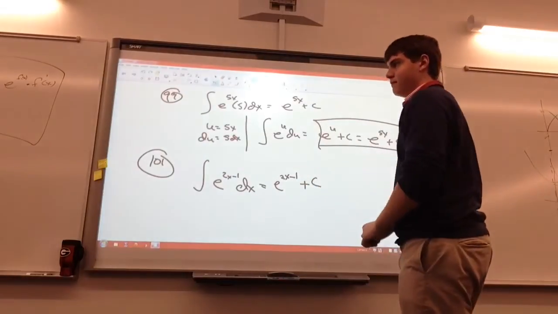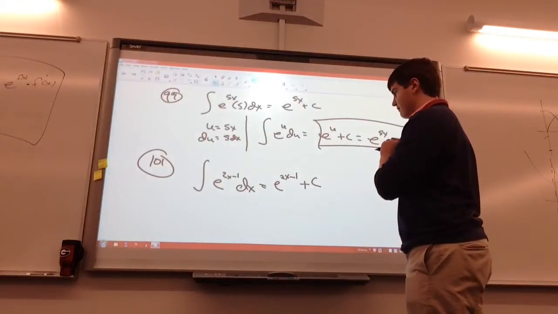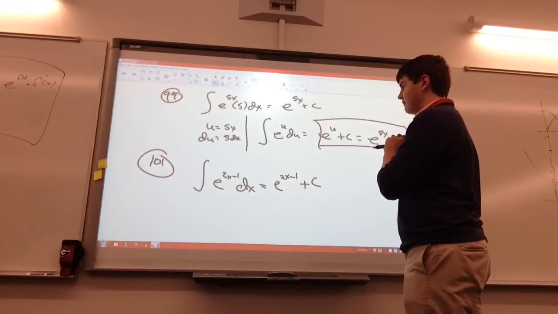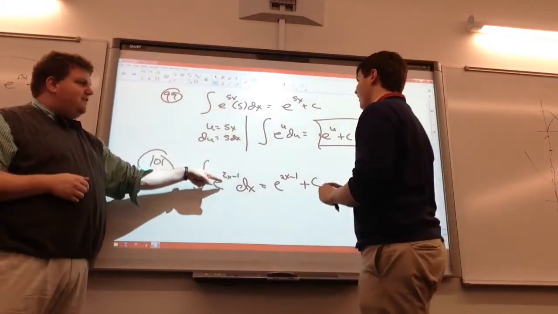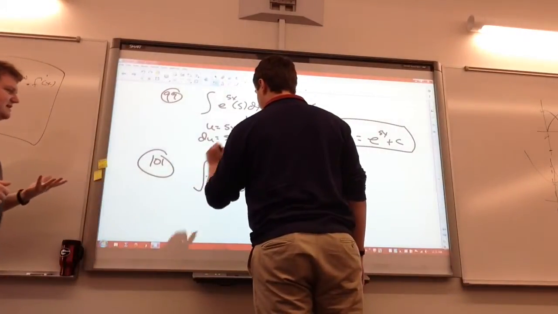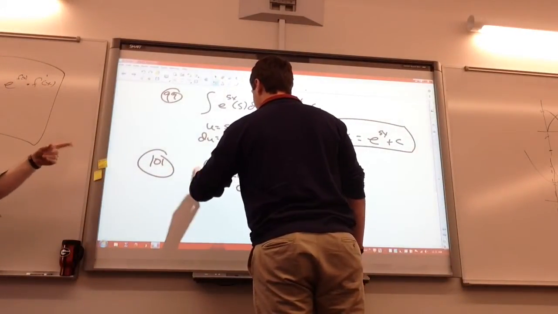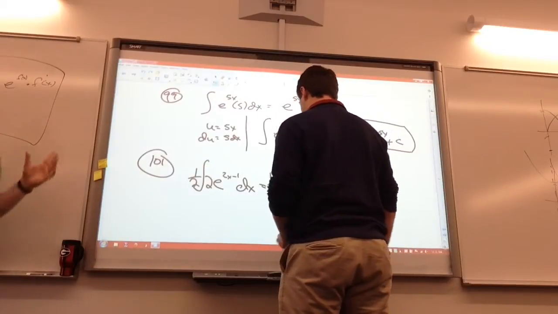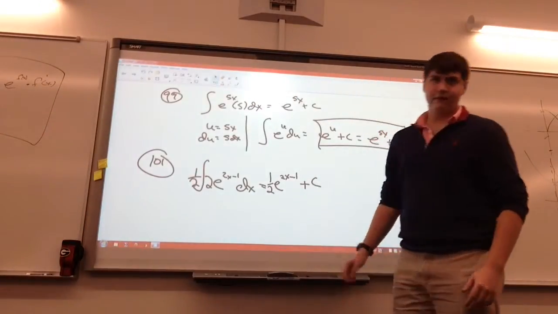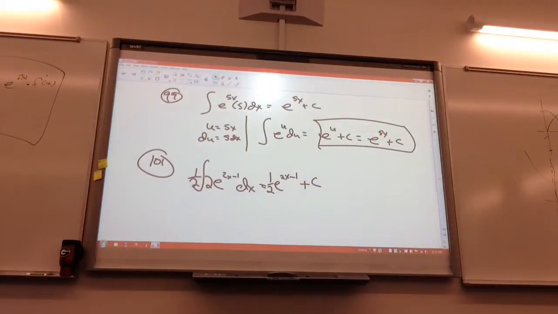Okay, you are almost correct. You're missing one little thing here. This is 2x. What do you think I need to add? There needs to be a 2, but then what has to be on the outside? A 1/2. So what do I need over there? The 1/2. There you go. Perfect. And that's spot on.